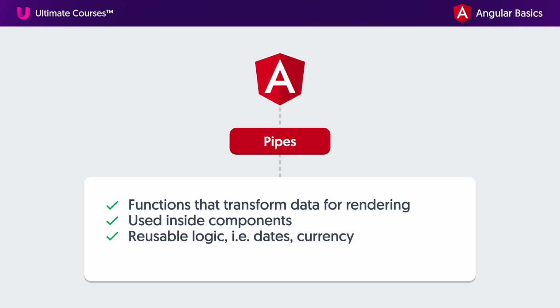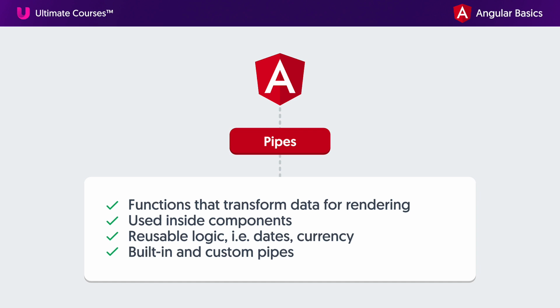We can then pass the date into a particular format and then send it back for rendering. The good news is that, much like a directive, there are not only built-in pipes, but we also have a public pipe API for us to create our own. And using pipes is a very common practice with Angular. So that's the data rendering and the UI side of Angular taken care of via components and directives and pipes.